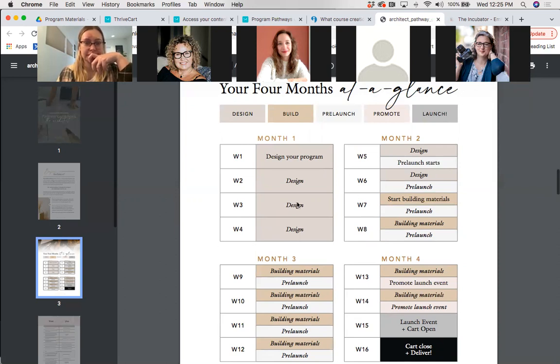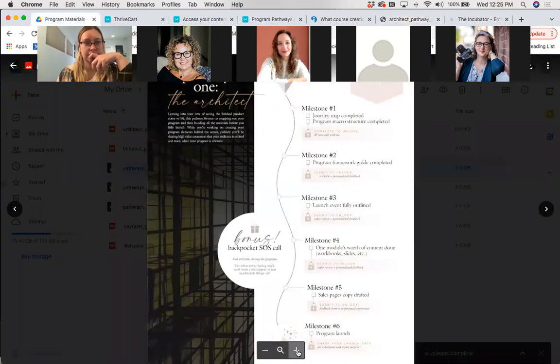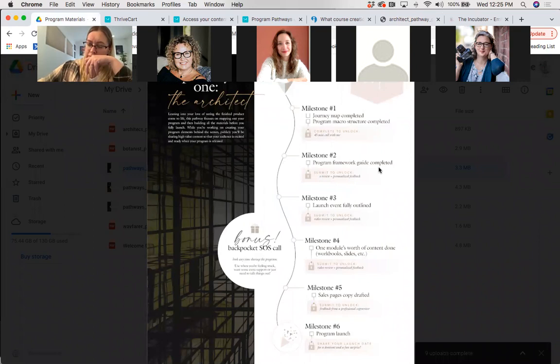And this is something I haven't put in the guidebooks, but I'm probably going to use in my marketing materials, because I actually created a visual this way as well. I don't know if you can see that, it's kind of small. It shows the milestones. So it's less about the phases, but more about the milestones that people complete along the way, as well as I've designed this program to have things that unlock once you finish each milestone. So at major spots along the way, you unlock bonuses. You unlock a call with me, or a video review, or a sales page review by a copywriter, all these types of things.